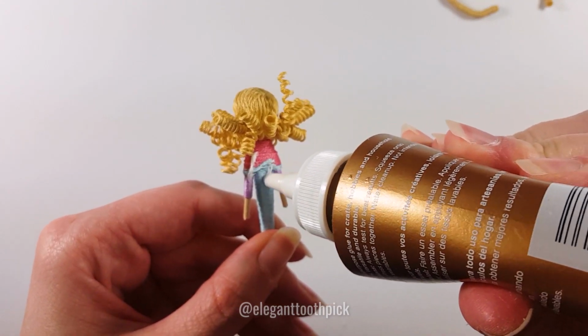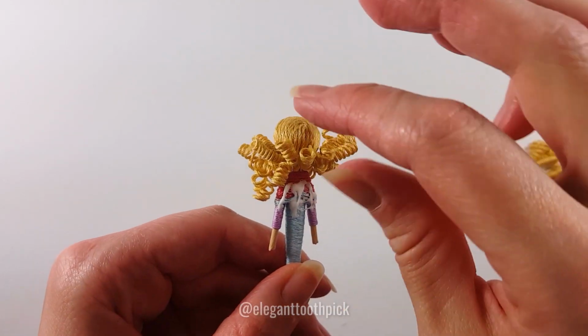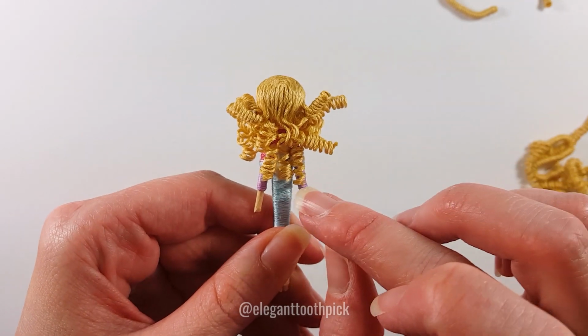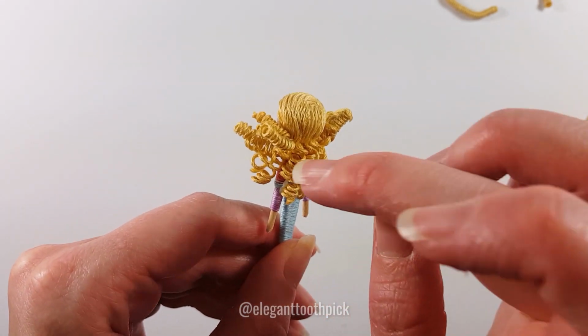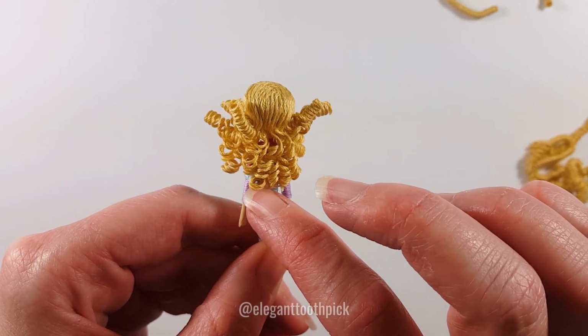So turn her to the back and then push all of her curls out of the way. And then for this particular hairstyle, put a bunch of glue in the back and just gently press some of the curls down. You don't want to smush them down. You don't want flattened curls. You just want the curls to rest in the glue.